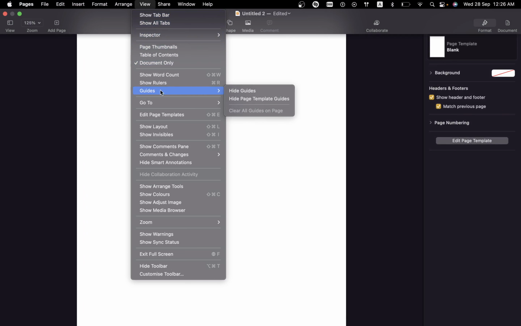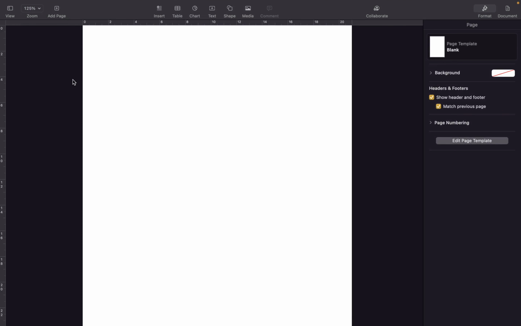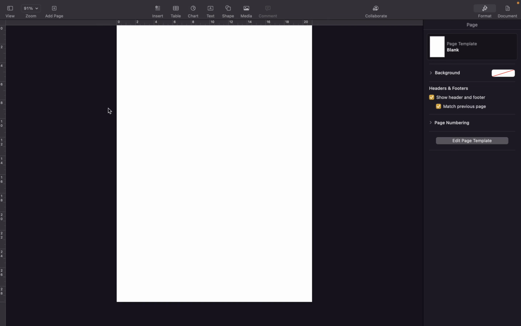Maximize the whole screen. Go to view and click on show rulers and zoom out so that you get a good view of the whole sheet, and bring in the borders from the ruler so that you'll know where you're inserting text. So I'm getting three yellow borders for now, and we don't need a header or a footer for creating a sign. So let's turn that off here. So this is where you're going to create a sign.